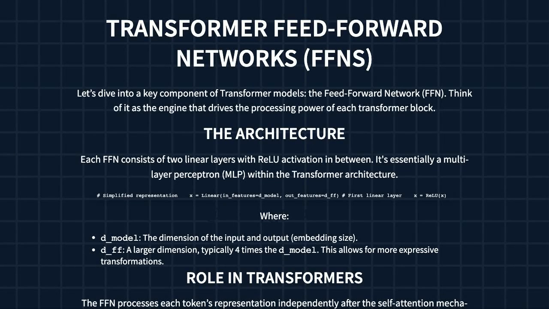Okay, so let's talk about the feed-forward networks, or FFNs, inside transformers. These are like mini MLPs that sit within each transformer block. They take a single token's representation, basically its embedding, and transform it through two linear layers, with a ReLU activation in between. The first layer expands the dimension, usually making it 4 times larger than the original, and then the second layer compresses it back down to match. Essentially, they add some crucial nonlinearity to help the model understand relationships between words in a more complex way. They're super important for capturing nuance, meaning, and generating good text.